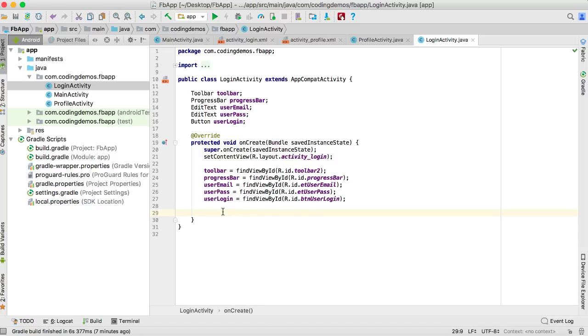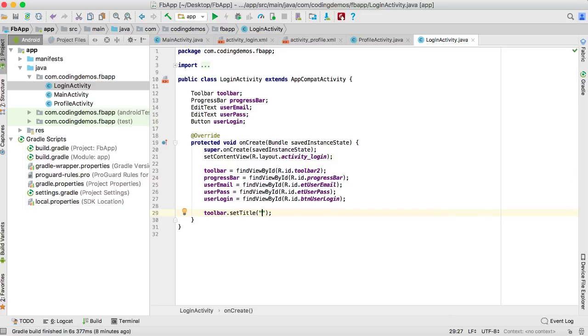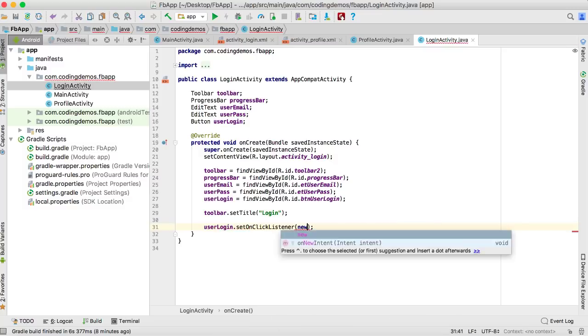Now we need to set the toolbar title. toolbar.setTitle. We need to give this screen a name, which would be login. And now once we have referenced these views with their IDs, you need to start to use the Firebase auth to enable the user to log into the app. Okay, so let's set the user login button's setOnClickListener.